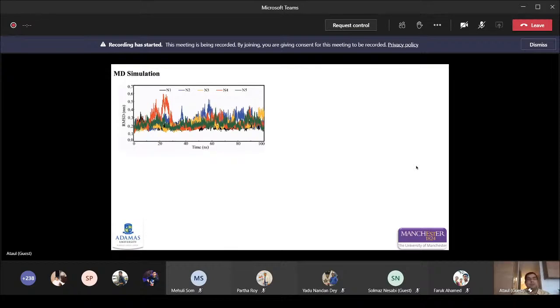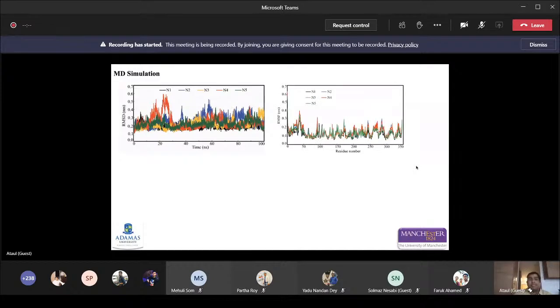So this is the RMSD. RMSD fluctuation indicates that if there is less variation, it explains the stability. We found this. This is the RMSF, root mean square fluctuation. This explains how the individual amino acids of your protein fluctuated in comparison to the native structure. So there is also no abrupt fluctuation.